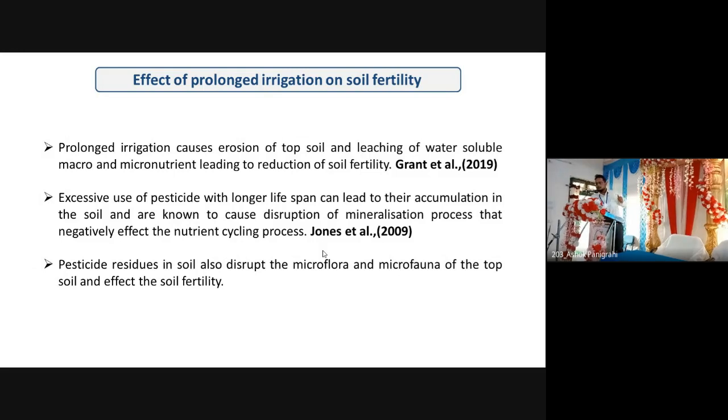We do farming there for 2 seasons. Excessive pesticide with a long lifespan can lead to accumulation in the soil, and as it accumulates in the soil, it has the chance to be transferred into the rice paddy, and whatever we eat, we are exposed to pesticide in many ways. By eating food, and also farmers who spray the pesticide may get directly exposed through the nasal route into the brain.